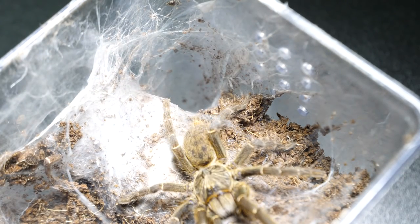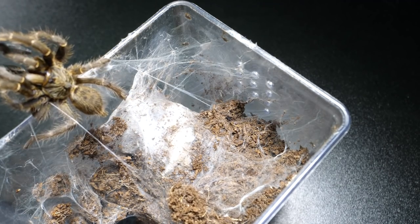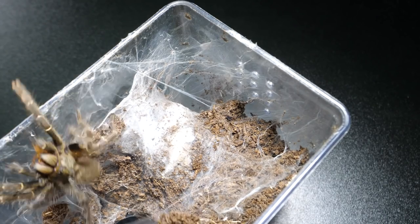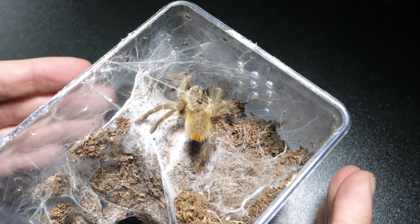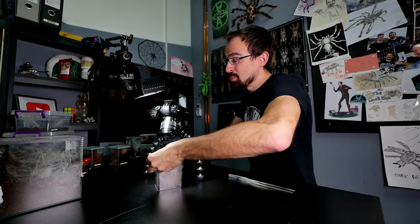Whoa, whoa, whoa! She's eager to get it. Here. Whoa. Oh, let go, let go. Let go the tweezer, you got it. You got the roach. Oh my god. Whoa. Damn, I was hoping that she would stop and we would get a closer look, but I guess that is too much to ask.